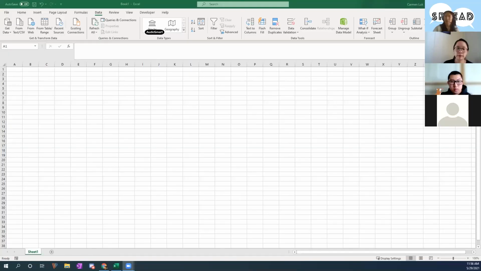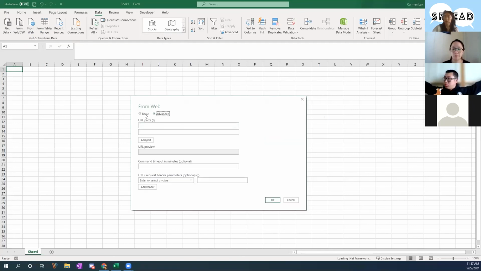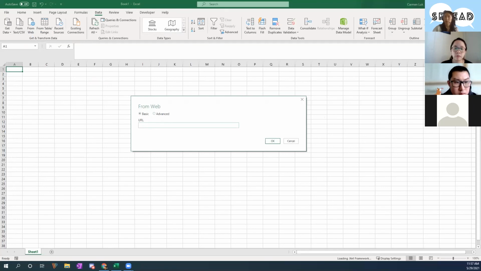You mean pull the data directly from the website? Yes. Did not know that. I have Excel. I know, Sabrina, you don't have Excel on your personal computer. Yeah, I don't have it right now. There should be something that says data, this one from web. Oh, did not know that. But Google Sheets doesn't have this function, right? I don't know, I can find it personally. I think if you type the URL, like let's go to Amazon, or let's find a web page on Amazon of the thing you're looking for, right?